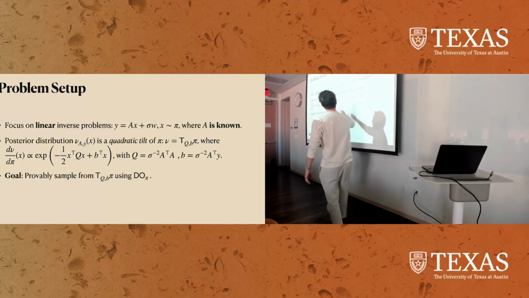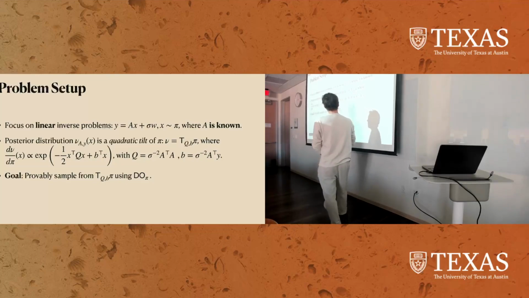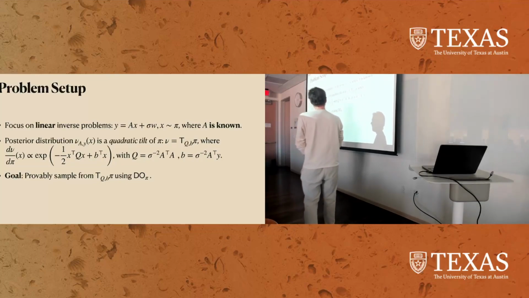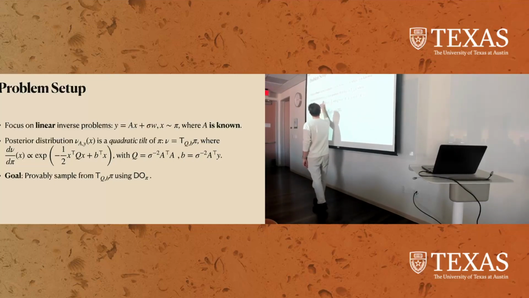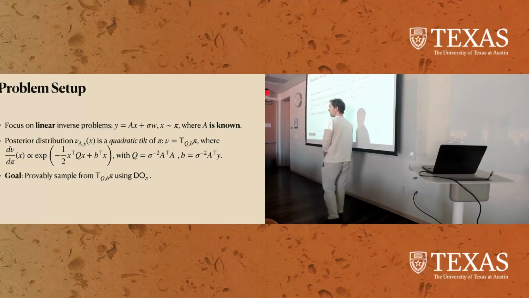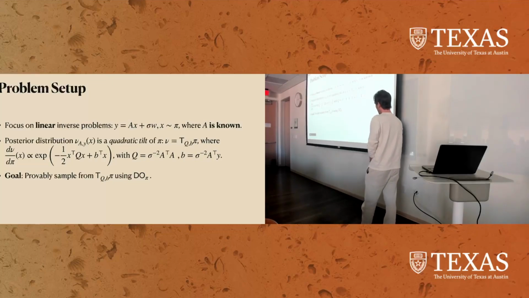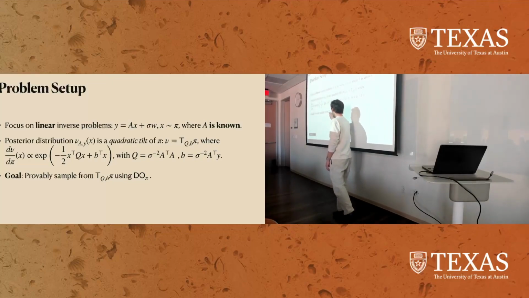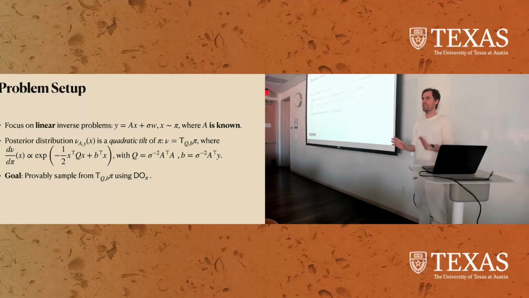Now I'm going to have some observation y that is some linear transformation of my data plus some Gaussian noise. What I want is to be able to sample from the posterior distribution, which I can view as tilting my prior distribution using a Gaussian, a quadratic form. So this is really the posterior that comes from a linear inverse problem. I would like to get guarantees for when it is possible to sample from this posterior distribution. Is the setting clear for everyone? If not, please ask any questions.